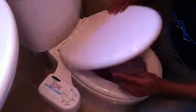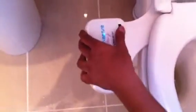Just need to lift the toilet seat. We have the HydroCleanse bidet now here. Just need to get the position slightly right so we can make sure we can move the angle adjuster. So that's in the centre. Now what we need to do is just tighten this up because we've got it in the perfect position. Okay, that's step one done now.